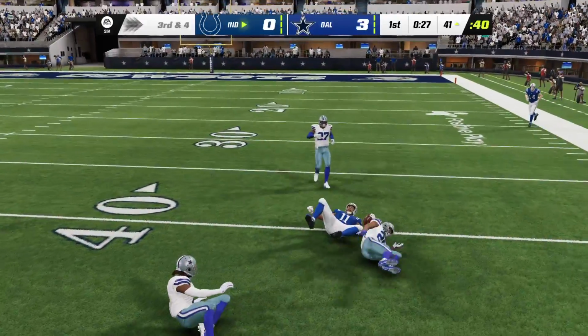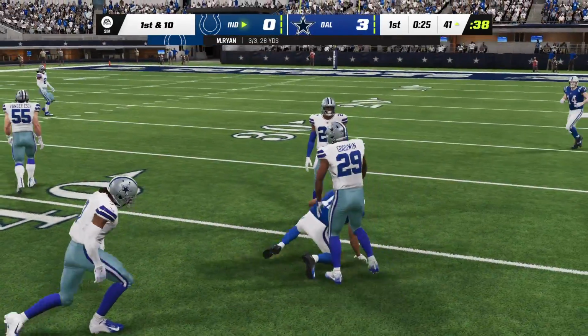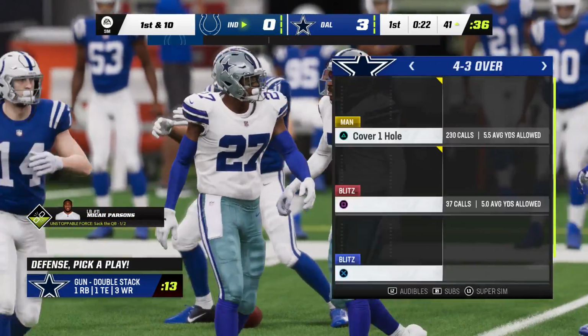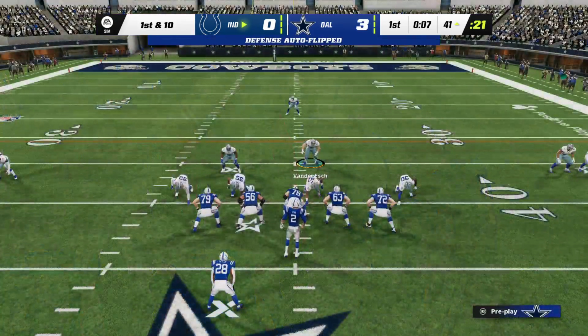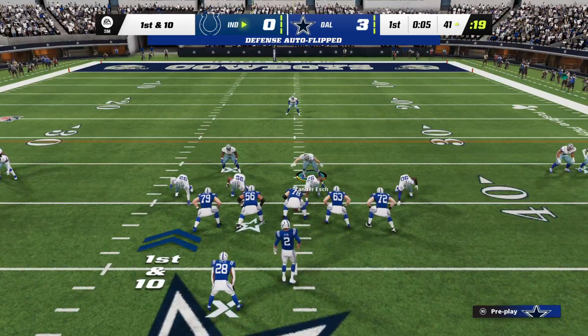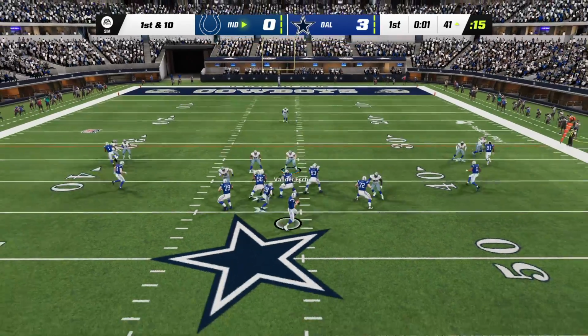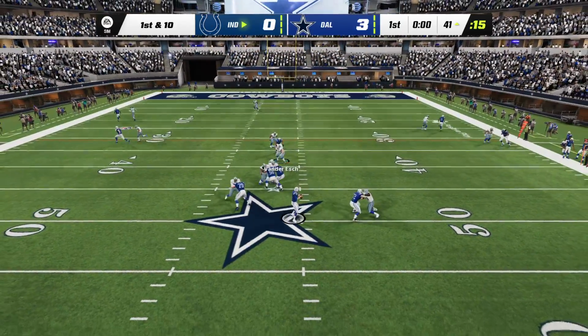This will be taken in by Michael Pittman. And he is going to have a Colts first down as they're able to get the 3rd down conversion. I know I'm an old defender, but I've got to give credit where credit's due. That was smart play calling right there on 3rd and 4. They didn't need to do too much. Just let their guy get out there and sit down in the zone. And they hit him for the completion for the first down.